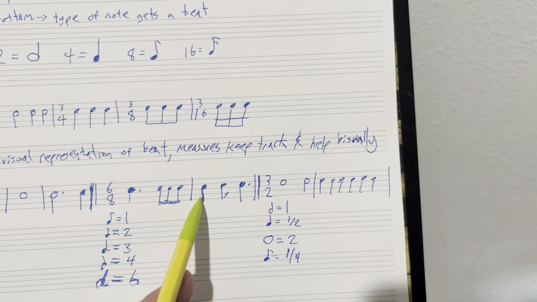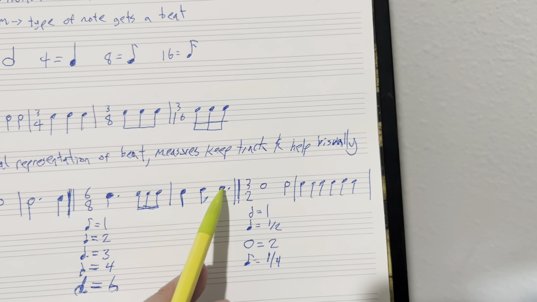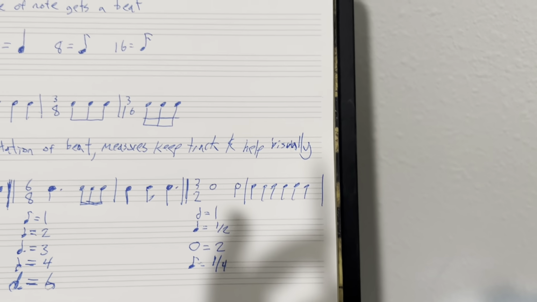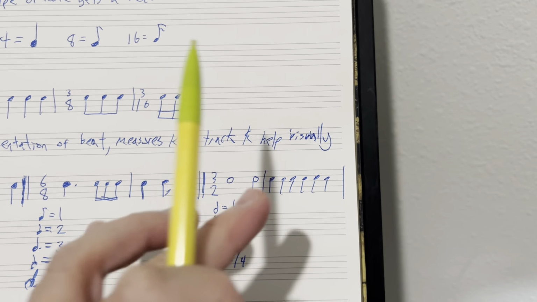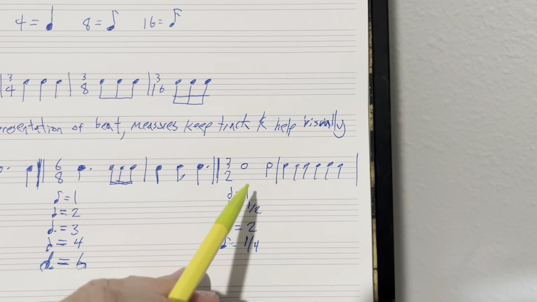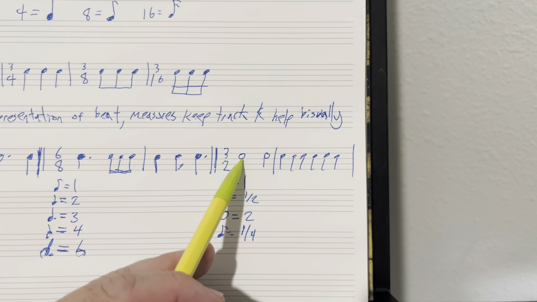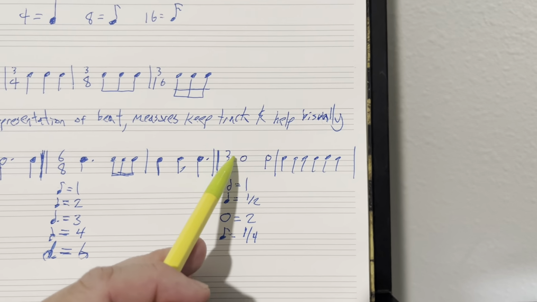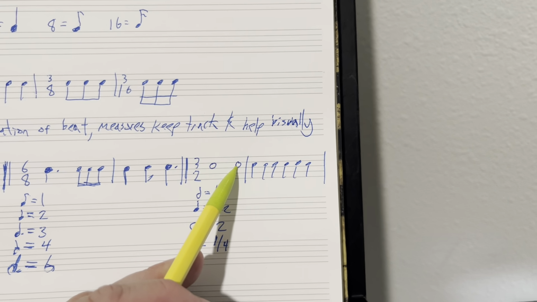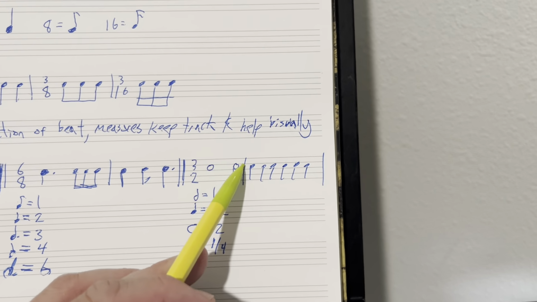Here's a quarter note, that gets 2 beats. 2 plus 1, and then plus 3. Now in 3/2, where we get the half note on the bottom, this whole note here will get 2 beats. So we remember we're adding up to 3 here. 2 beats, there's a half note, so that's 1 beat in this. 2 plus 1 is 3, measure.